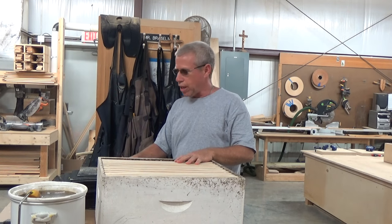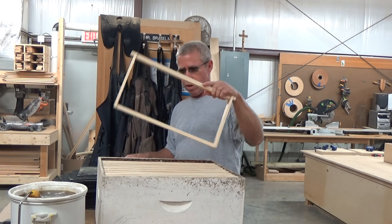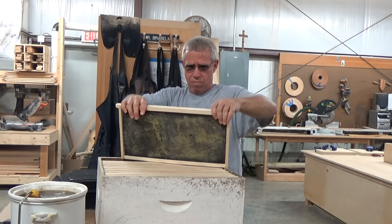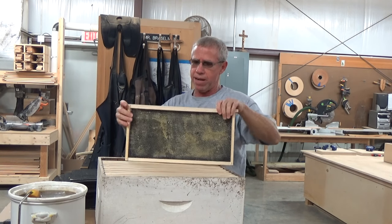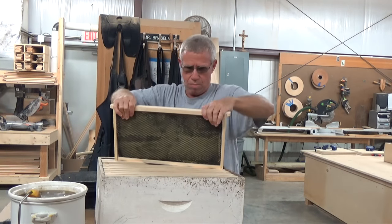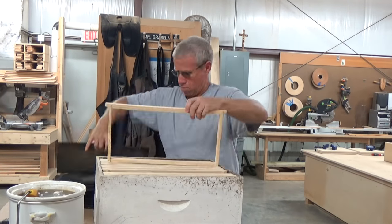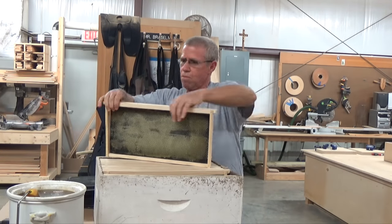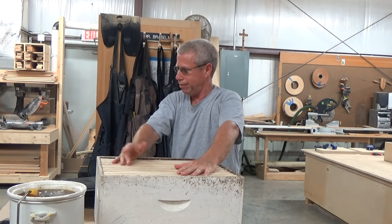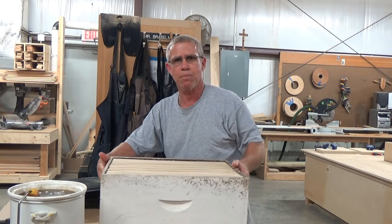Now that I got that little stack of foundations done right here, I'm going to start putting them into the frames on the boxes. They just pop right into the grooves in there. That's all there is to it. All right, 10 of them done, and we probably got about another 25 or 30 right there. So I'm going to finish up those right now.